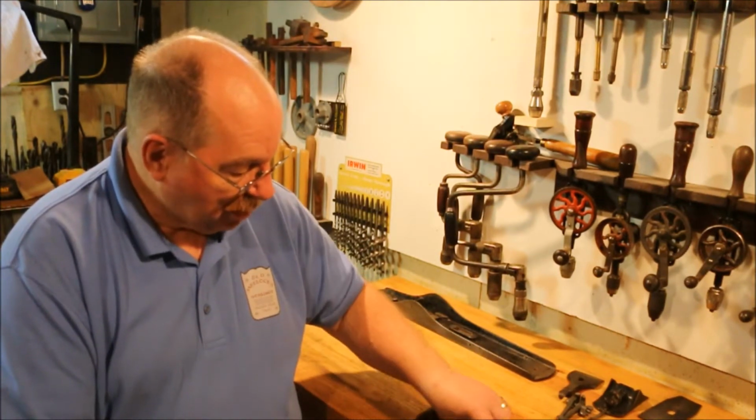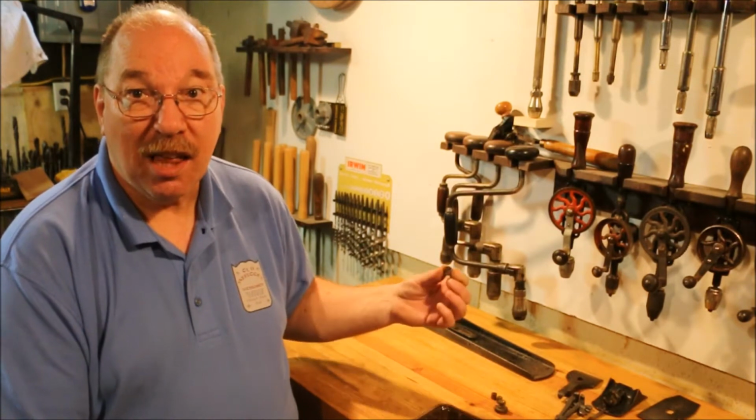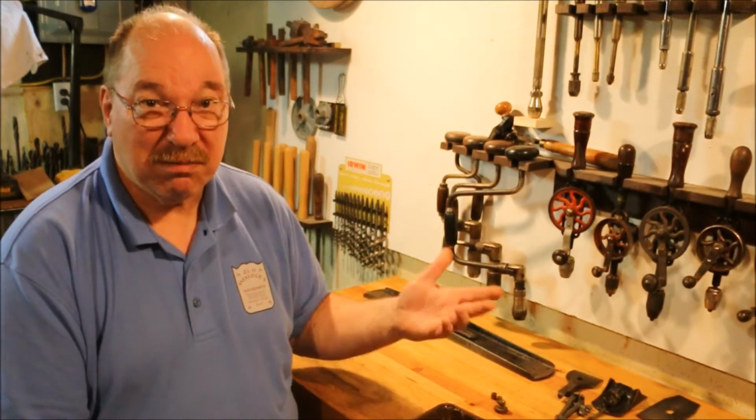If I have a piece that's like this and it's laying down on the surface, then the part that's sitting on the surface doesn't get quite as clean as the rest of it. So I found if I just stir it a little bit every once in a while, that's good enough.